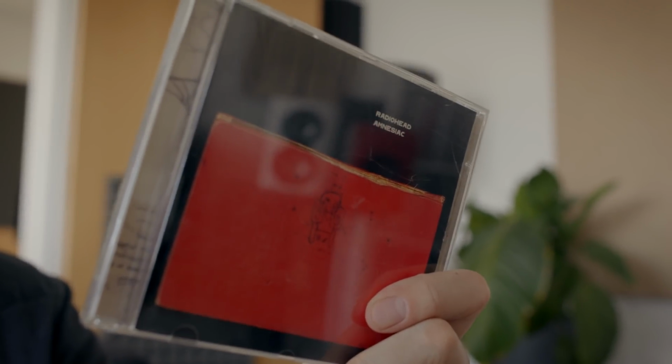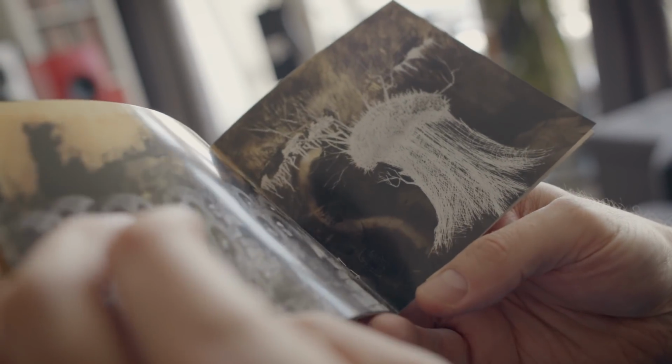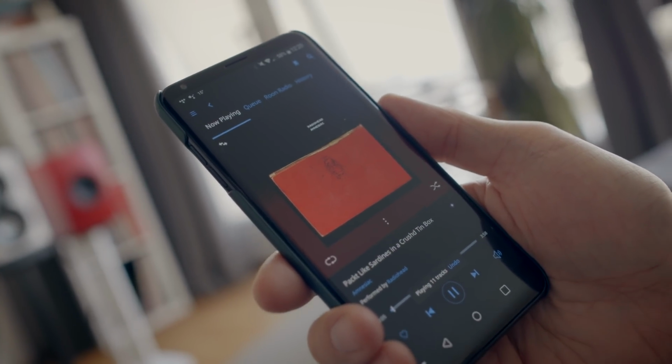Most people will know what this is. This is Radiohead's Amnesiac. I don't really need to tell you how amazing this is. Anyway, with the CD version, I get a cleaner lower treble. It's less glary. Think of it like if somebody gets a water bottle and sprays a plant with a fine mist. That's what I mean by this glare.